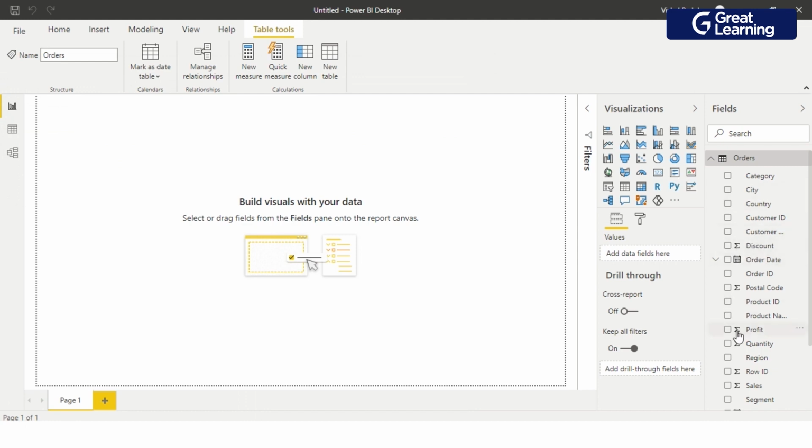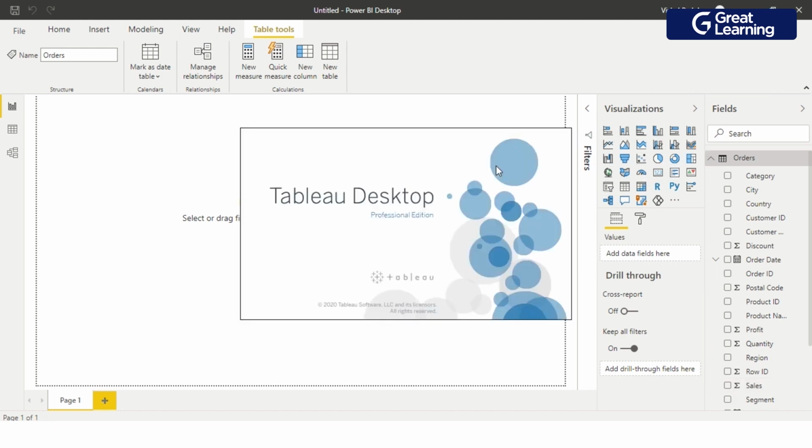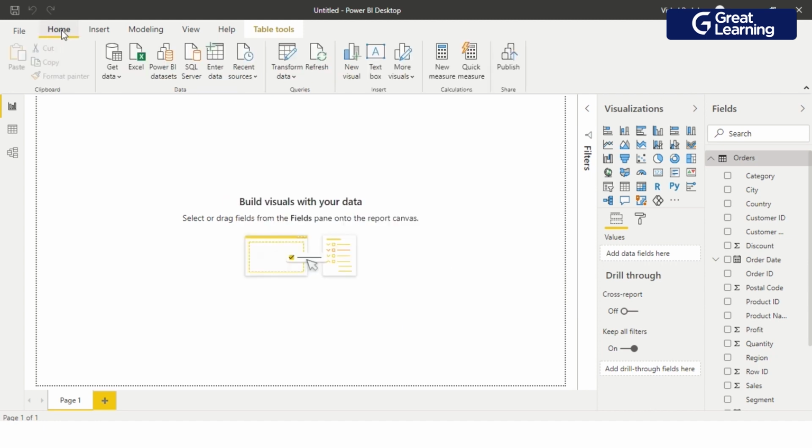You see the summation sign here. The summation sign indicates it's a function that you are using here to calculate these values, or a measure rather. Apart from that, these are your data that is more dimensional in nature. And if you come down here, this is more quantitative or measure kind of data when you talk about profit, be it your discount, your quantity, your sales. So this is more of a quantitative data. Here you see the different visualizations that you can use, something that we'll discuss as we get into the details of things. So you can also import your data from different sources.